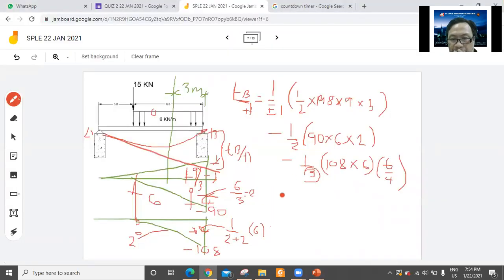Okay, so let's continue. Therefore, the deviation at B coming from A is equal to 1809 over EI. Now next, since we are looking for this deflection, which is what we are asked, 3 meters from here. This Y. So what is this? This is the deviation at, let us say, if B is this, or C, let us say X.